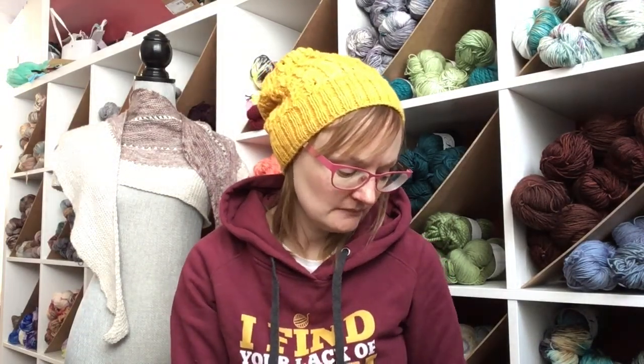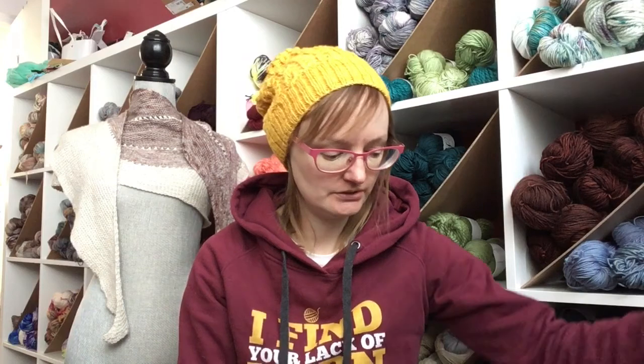And we decided to test out a new base that I brought in, and it's an 8515 superwash merino nylon. It's a very nice round plump sock yarn, and I forget how many yards there are in a skein. It might be like 400, but I can't remember. It might be more. Maybe it's more like 435 yards. But these are 100-gram skeins, and so we each had our own pot.